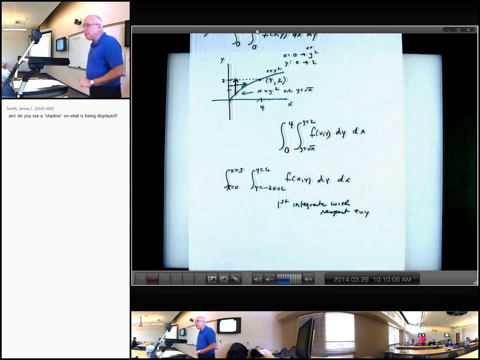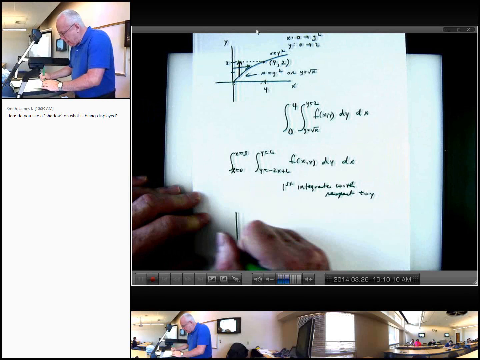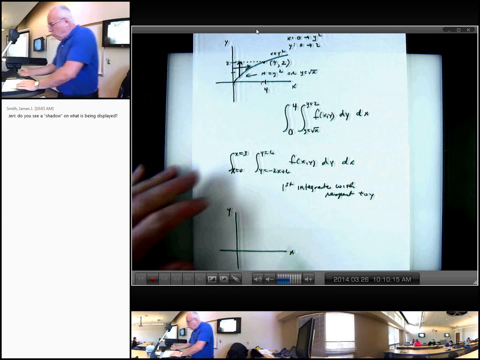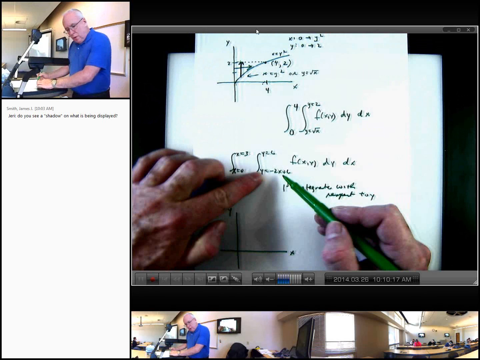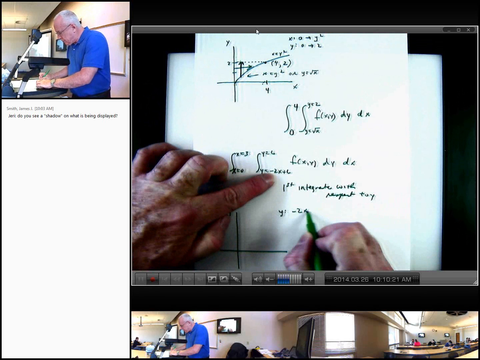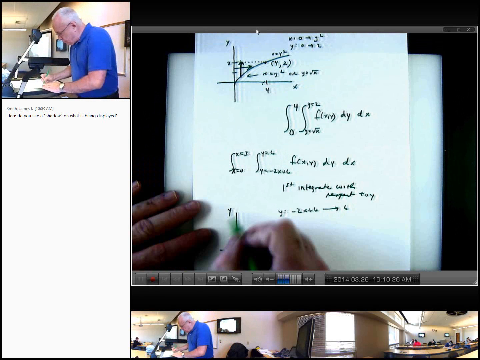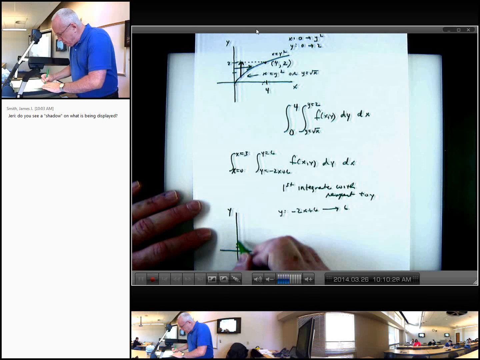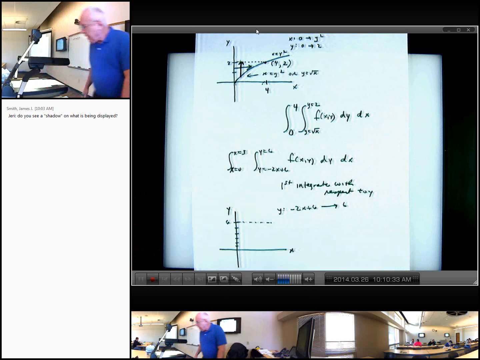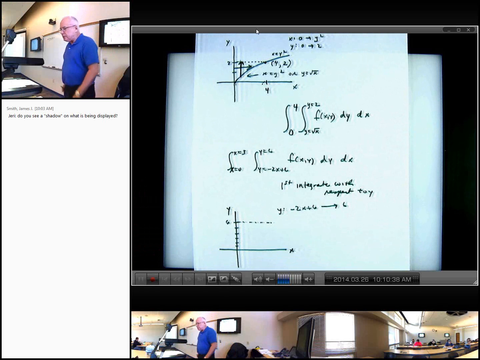So let's get a diagram going on this thing. Okay, so let's get our axes here. All right. Now, with this one, y goes from minus 2x plus 6 to 6. So first of all, let's draw 6 here. 1, 2, 3, 4, 5, 6. Here's 6 right here. And then let's map y equals minus 2x plus 6.